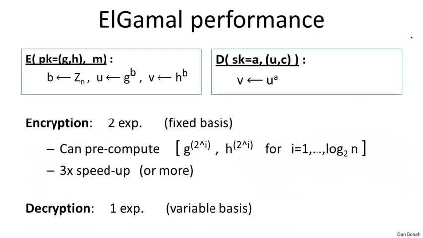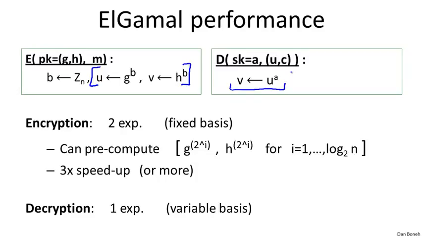So now let's look at the performance of ElGamal. Here what I wrote are the time-intensive steps of ElGamal encryption. Namely, during encryption there are these two exponentiations in the group G. Exponentiation, remember, is a cubic time algorithm using the repeated squaring algorithm, and as a result it's fairly time-intensive. And when I say time-intensive, I mean that on a modern processor it would take a few milliseconds to compute these exponentiations. And during decryption, basically the decryptor computes one exponentiation, namely U to the A. This is the bottleneck during decryption.